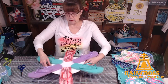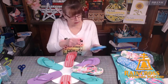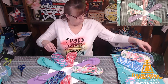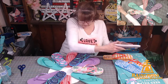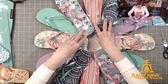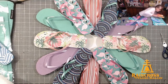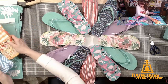Now let's see. Which ones do we want to use? I think that's a good contrast. Okay. And that, and maybe that, and that. Oops. Okay, so that, let's see. Let me pair these up. Okay. What do we think of that? I think I need to zoom out a little bit. Okay, so let me know if you think I should trade any of these out for, here's the other two designs I have. I have these blue and white, and I have this orange and white striped. Does this look good?